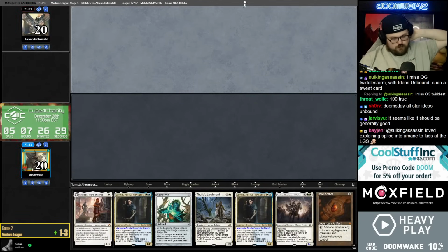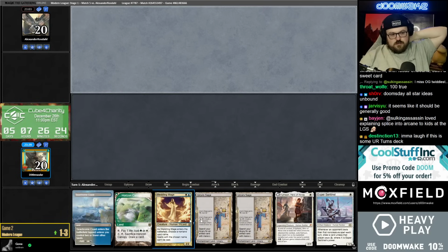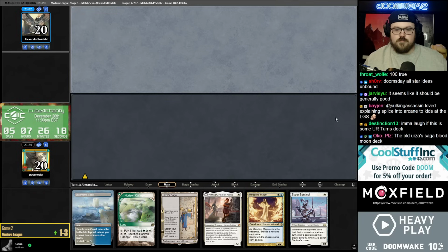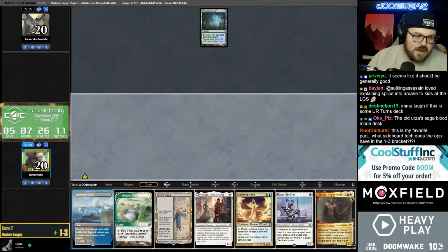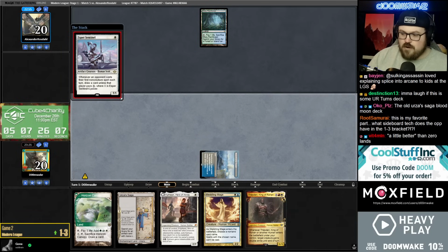This hand ain't it, Chief. This hand is not it. It is definitely not the hand. This one's a little bit better. We can work with this. Here's a Saga Blood Moon deck. Shh. That's the thing, right? You play Saga game 1 against them, and they will never, ever expect you to have the Blood Moons. Like, they're just not going to play around it, right?